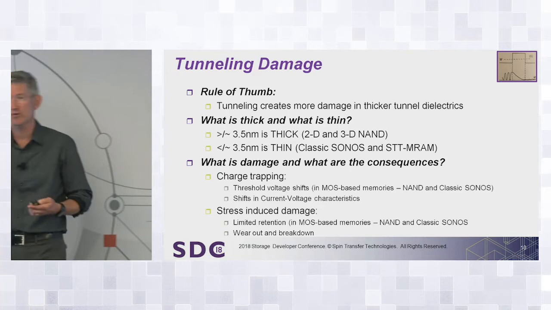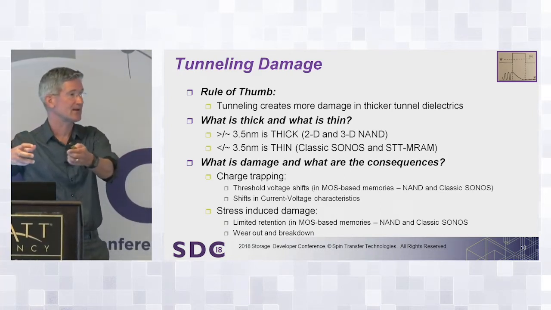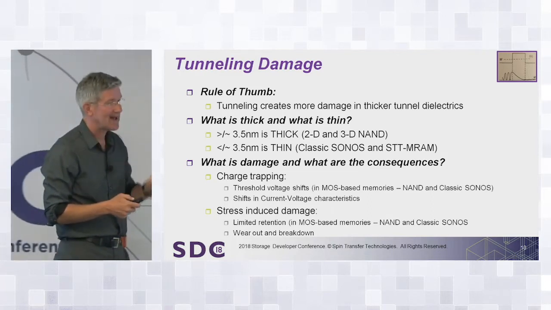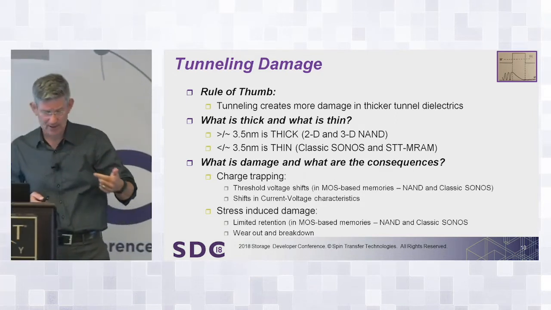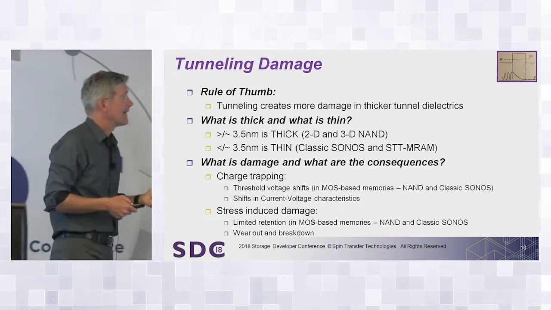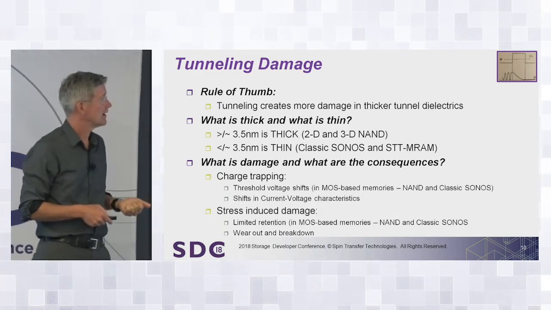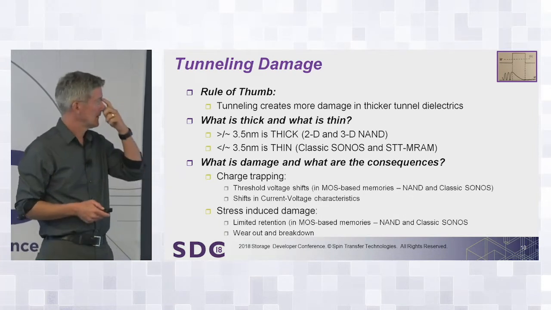Who invented it? When was it invented? Right? They had to be in place before the next step could be taken. Okay, so there's also tunneling damage. So when we tunnel through a barrier, it creates damage. And the rule of thumb is tunneling creates more damage in thicker tunnel dielectrics.